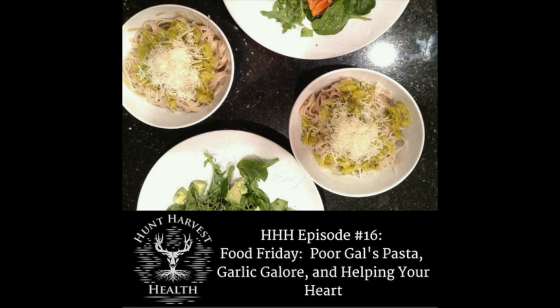But once you're smelling that and it's really aromatic and you're seeing that oil heating up and cooking, you just saute that. You can try to your own liking how long you want to cook it. It also softens the pepperoncinis up because pepperoncinis are naturally sort of stiff peppers if you don't heat them up a little bit. So you want the garlic and the pepperoncini to be soft. Then you turn that off.